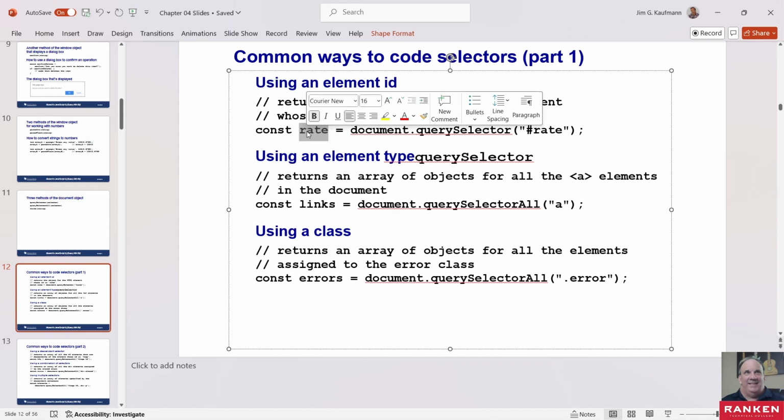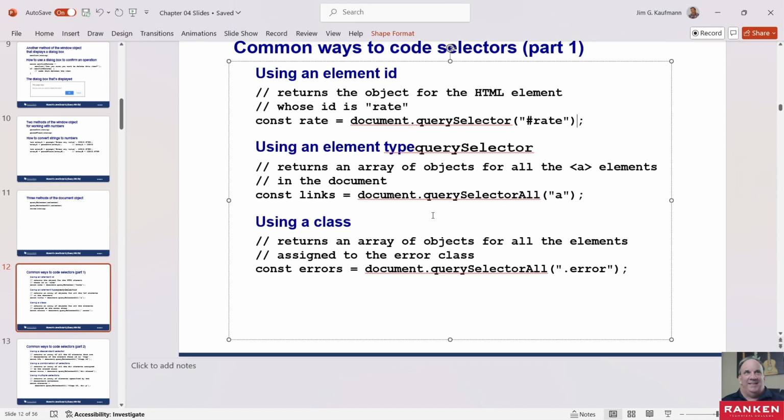This is going to actually return that whole input field, that whole HTML element. And we'll see in the next couple slides, where you actually would add at the end of this dot value, and it will return the value of that field as opposed to the whole HTML element.